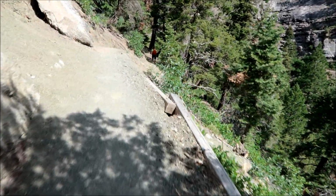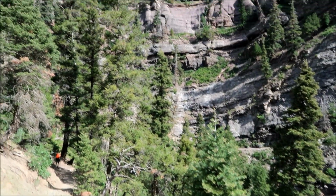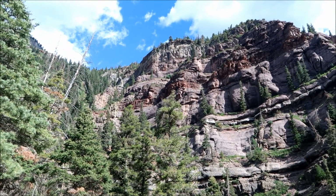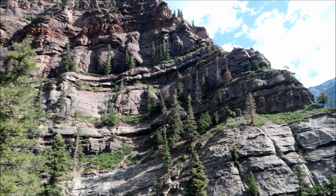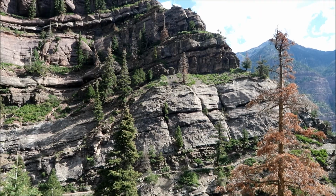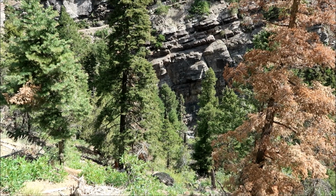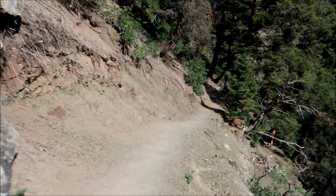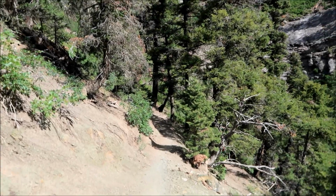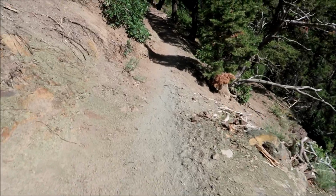Well, man, that crappy ascent has been rewarded with this beauty. I mean, these rock faces are just beautiful. And down there you can see a beautiful river. Of course, we won't be able to get to it, but just the sound is reward in itself. So just remember, on that part of the trail where there's the suck, there's usually a reward somewhere else.